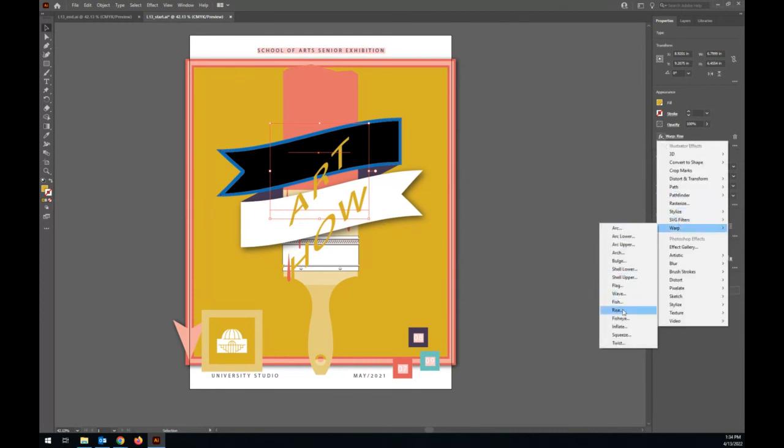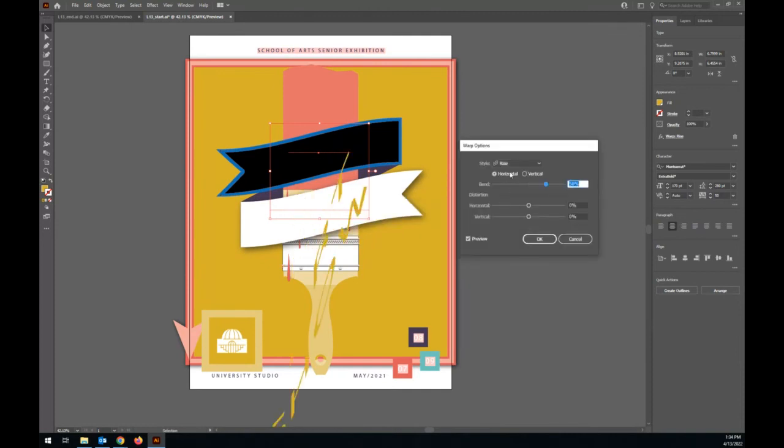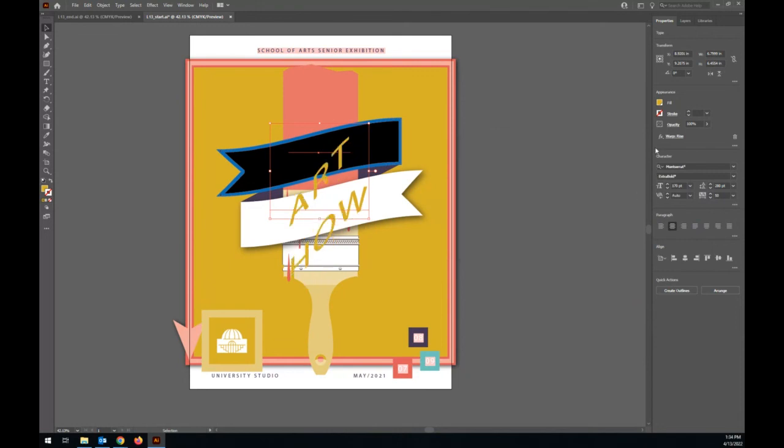Or if I go back to this option, choose the effect, I can make changes here. Easiest way to do this, though, is going to be through your appearance panel.